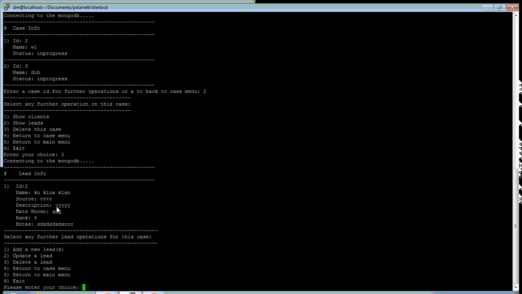Date known needs to be a proper date, right? But this offers a lot of flexibility. You can give the date in a format that you would like. There is no format, so to speak. You can give the date known in any which way you want.